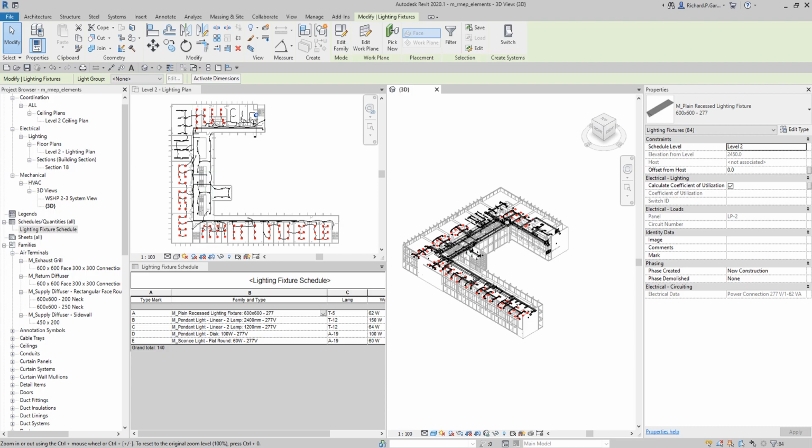The other one is system families. System families have predefined parameters and graphical representations. You cannot create these, and they are not available as external files for loading into a project. The last type of family is the in-place family.